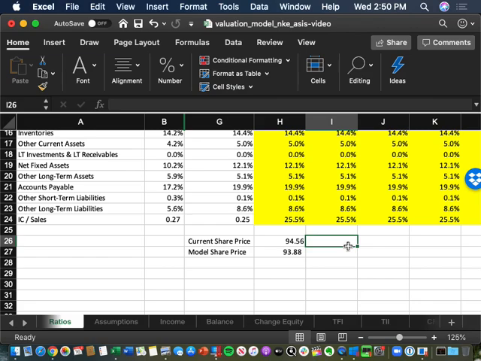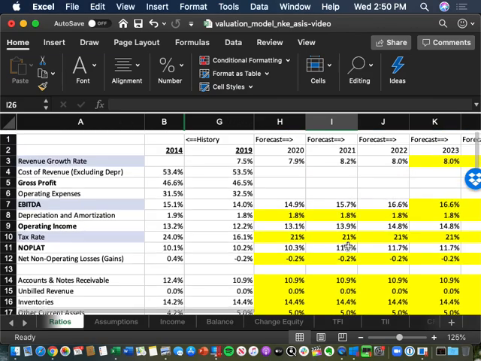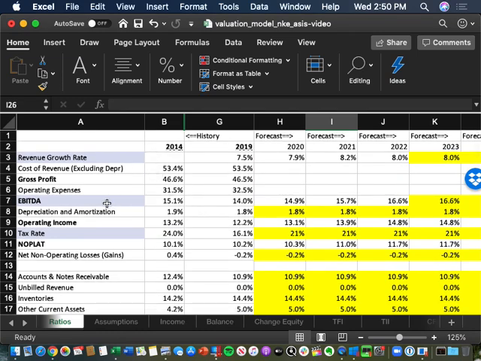The next one down, I talked about three key assumptions: growth rate, EBITDA. The next one's tax rate. Right now, we have 21% as a placeholder, and our goal is to find a realistic tax rate for Nike going forward. So again, I'll go back to Wall Street. The Wall Street analysts that work for JP Morgan and Morgan Stanley and Goldman Sachs, they're all trying to do the exact same thing. Okay?